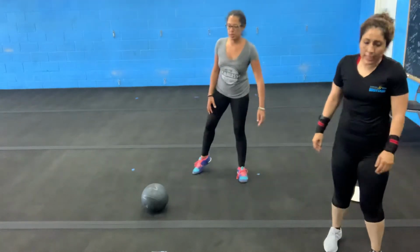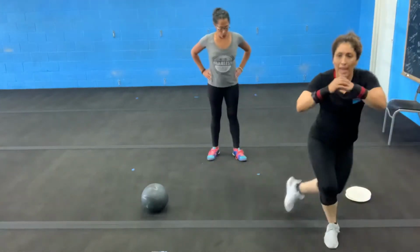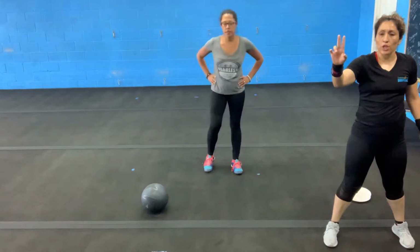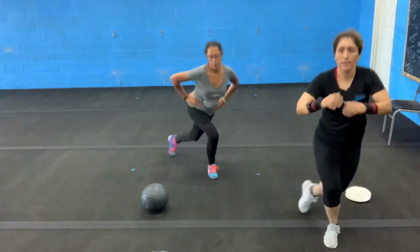4, 3, 2, 1. Curtsy, left leg. Left leg, bring it back. Be ready and 5, 4, 3, 2, 1. And curtsy.